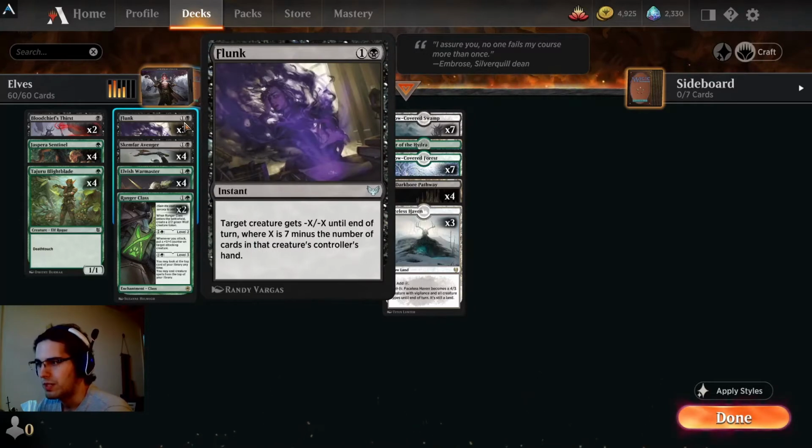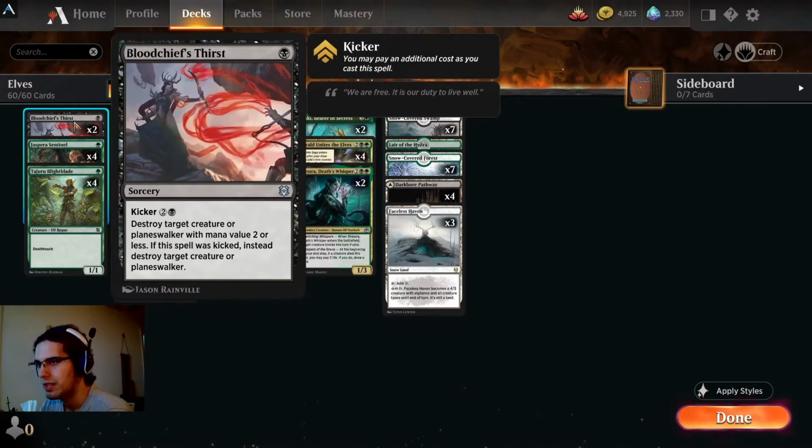Also running Flunk. This was Power Word Kill, but there are so many dragons and angel decks that Power Word Kill is really, really bad at the moment. Flunk can fill the spot of 2-mana instant speed removal much more effectively most of the time. Sometimes your opponent is stuck on lands and has a very full hand and Flunk doesn't work, but usually it does the job. And Bloodchief's Thirst is a 1-mana removal spell that sometimes can also hit big planeswalkers and stuff like that.